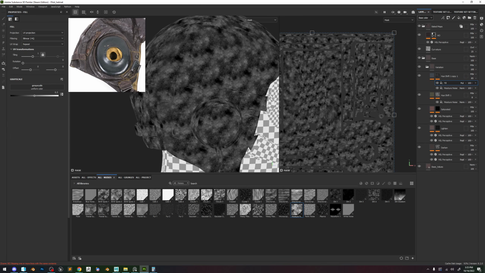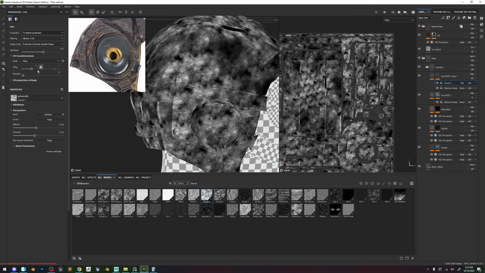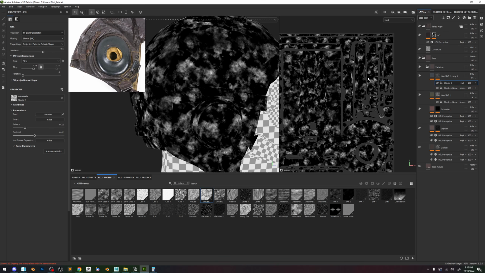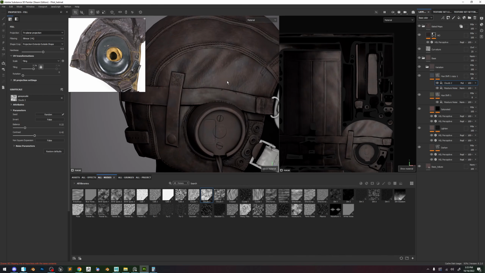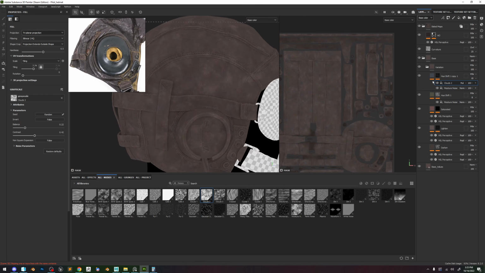Multiply. Take a little bit away from that. So you can see now we can take a little bit away from that. Now we got some nice blue spots. I'm just going to put it down to 10. Take a look.